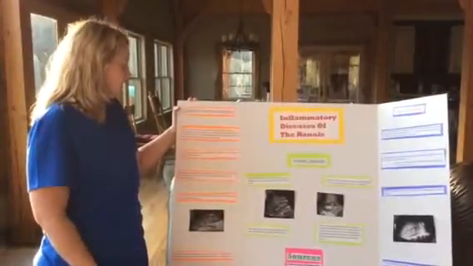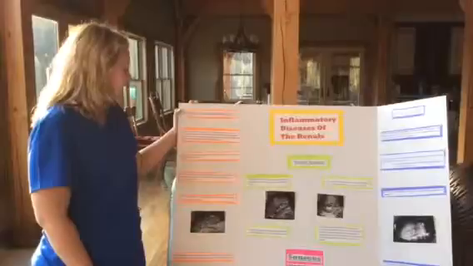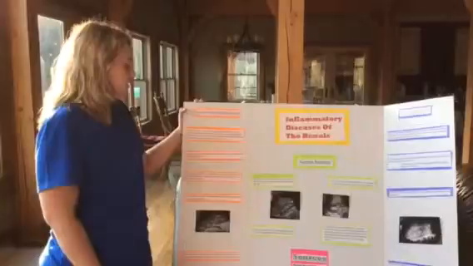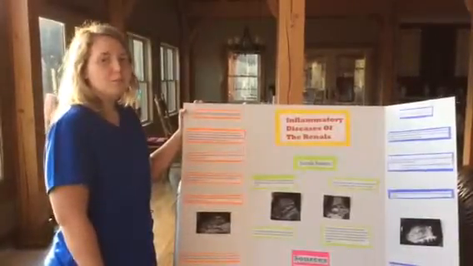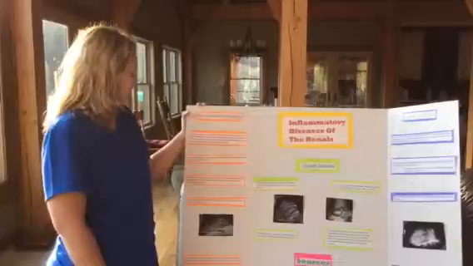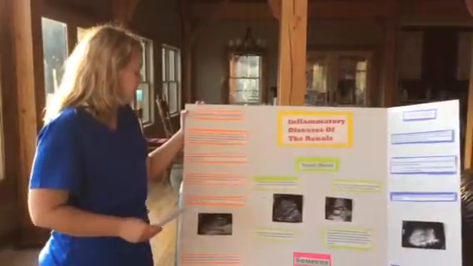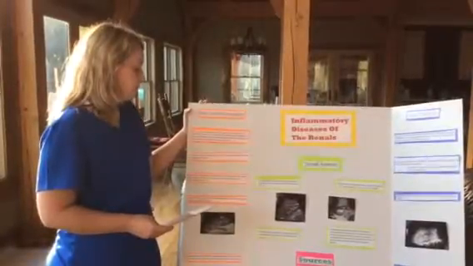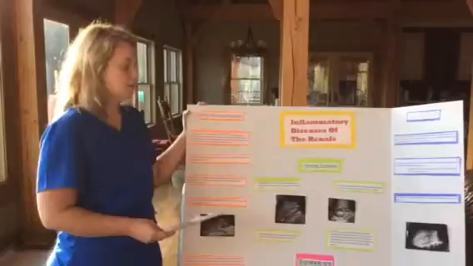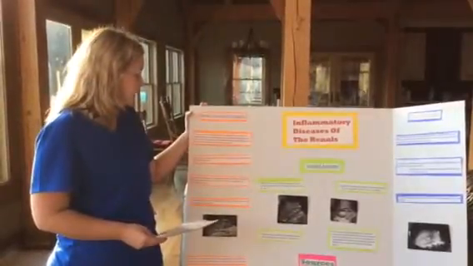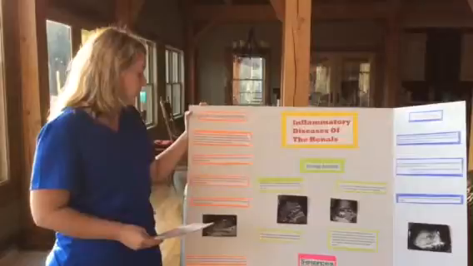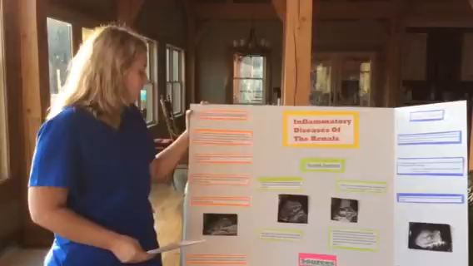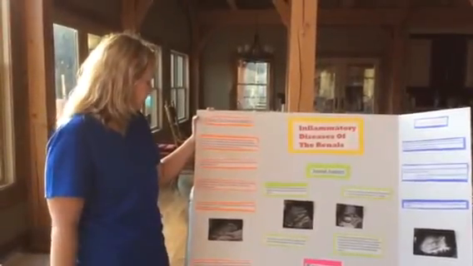When this occurs, the vascular elements are secondarily affected, but the kidneys become enlarged and poorly functioning. It will most likely cause dangerous levels of fluid, electrolytes, and waste to build up in the body. Some signs and symptoms of this disease include hypertension, which is high blood pressure, anemia, which is when the red blood cell count is lower than normal, and peripheral edema, which is an accumulation of fluid that causes swelling in the extremities. It can lead to severe acute heart failure or chronic kidney disease.